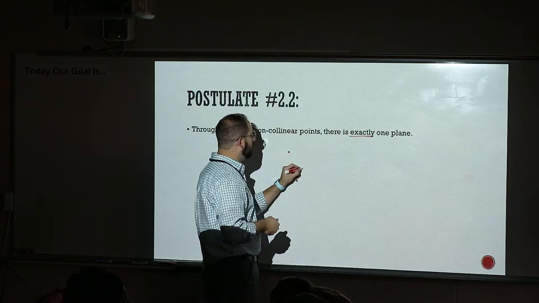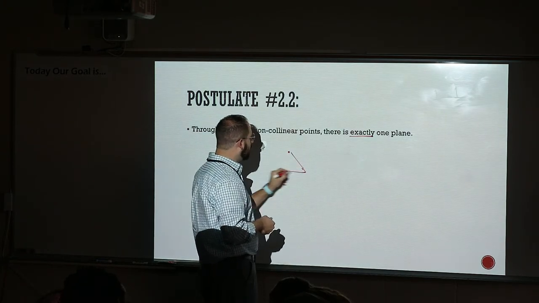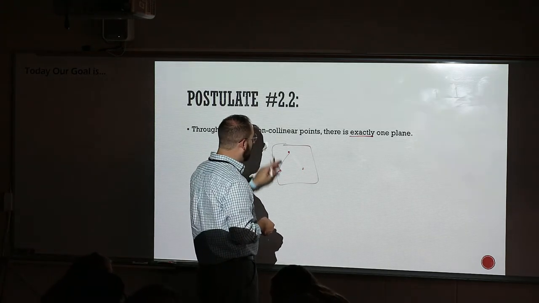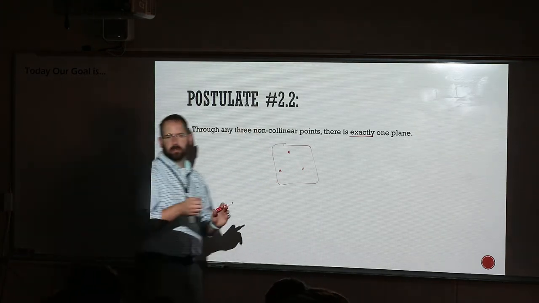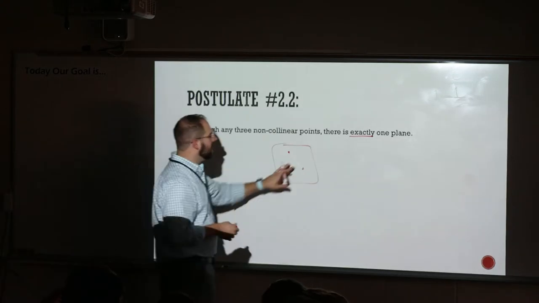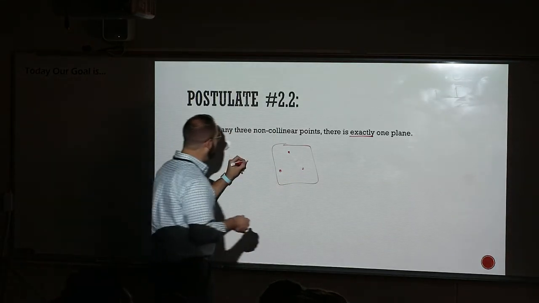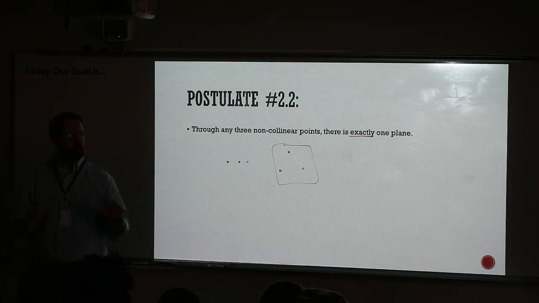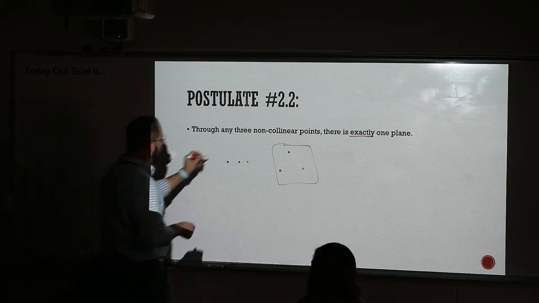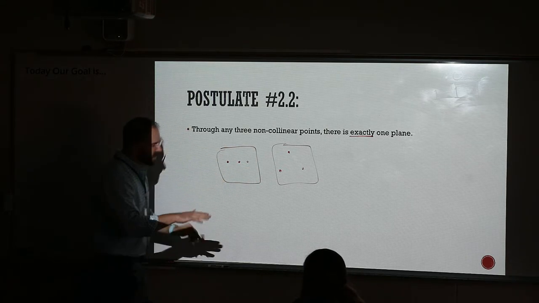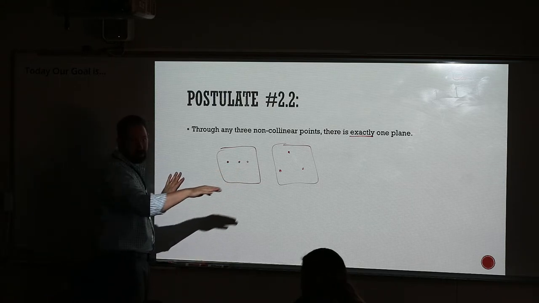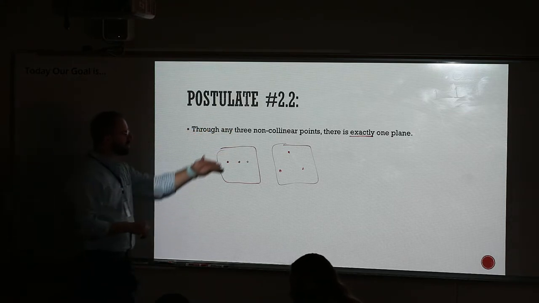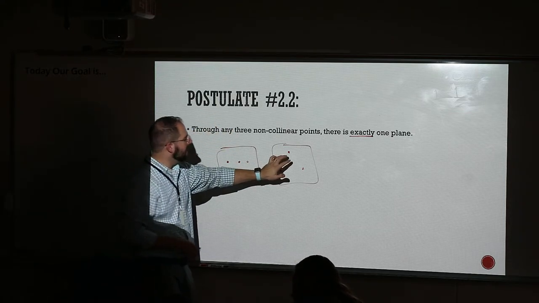So when you pick three points not in a straight line, yeah, you can draw a plane that would hit all of them. So usually the book does something like that, where they draw the actual dots around it. Remember, it's a plane, it doesn't have edges. You know, it looks like it does. But they had to be not in a straight line, because if I put them in a straight line with each other, now there's an infinite number of planes that could touch them. You know, I could have a marker board, that could be a plane. I could have a piece of paper going this way through them, that's a different plane. I could put a piece of paper going this direction, that's a different plane, it's at a different angle. There is an infinite number of them. That's why they have to be not in a straight line.